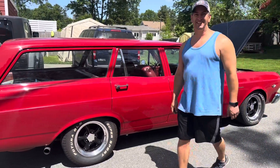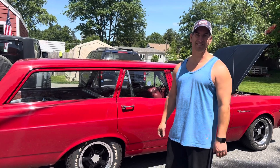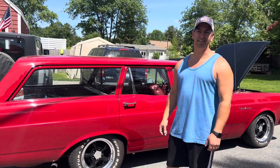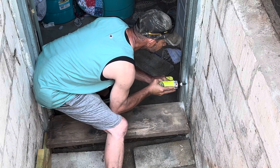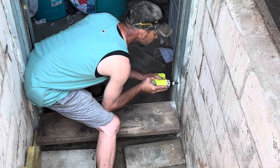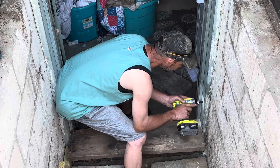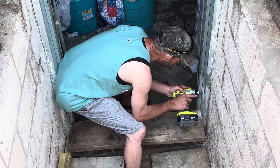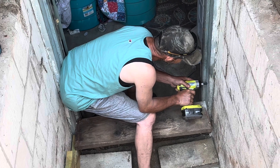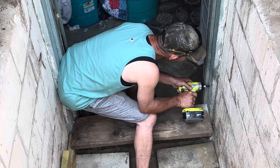Alright, so Rob and I have to go to Home Depot to get an impact driver because the drill we're using isn't going to work. We went out and bought a nail/rail drill — how's that working, Rob? This thing works the bomb! Yeah, the regular drill wasn't working too good, so we needed the right tool for the right job. That's absolutely right — so now we're just drilling in.